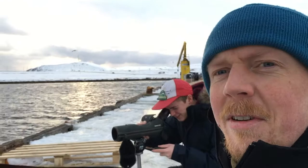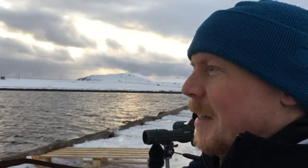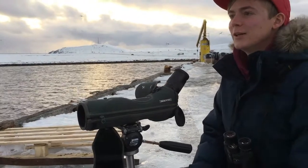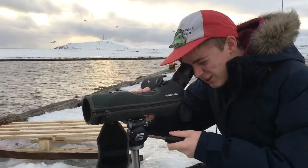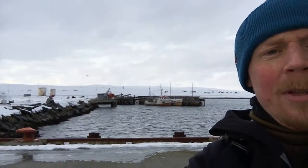We're at Svartnes Harbour, Vardø — one of the key places in Varanger, especially in winter. Actually all year, it's always good. Any good birds out there? Yeah, pretty good — King Eider, a nice mix of drakes and ducks. This is where we had the first Brünnich's Guillemot from mainland Norway as well.